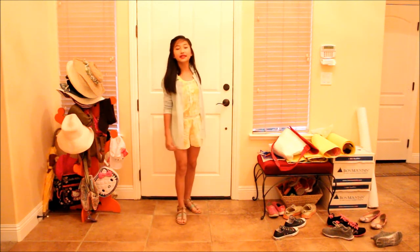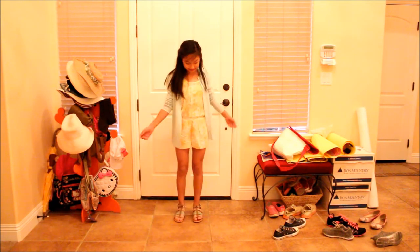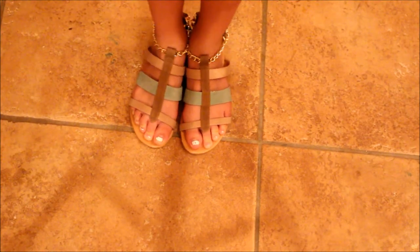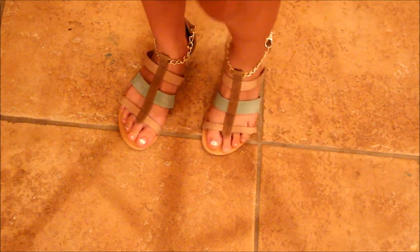This is also one of my really pretty favorite outfits. The romper is from Gap — it's a really pretty daisy romper. The jacket slash sweater I'm not sure where I bought it, and the shoes are also from DSW. Those are pretty much the outfits you can totally wear for school — these are the outfits and hairstyles I love to wear.